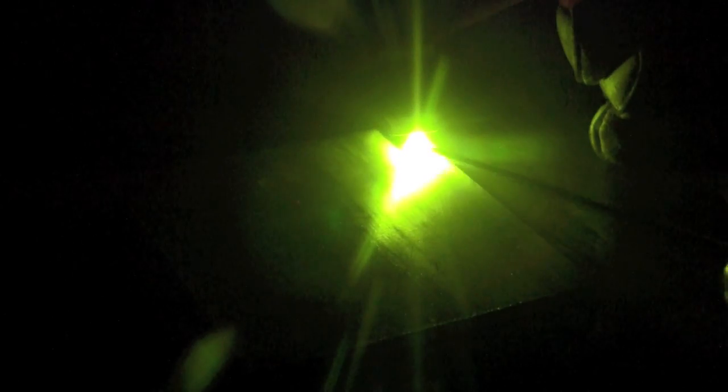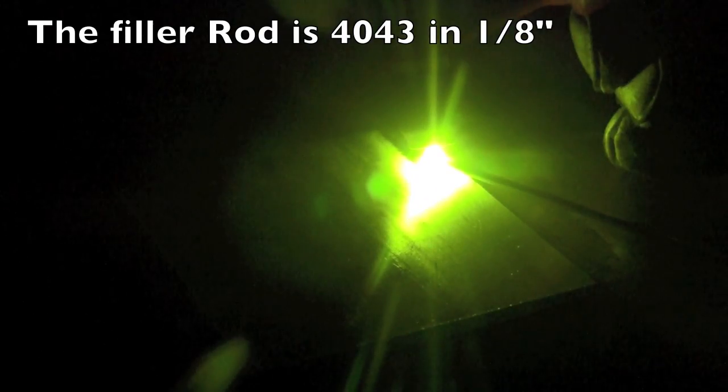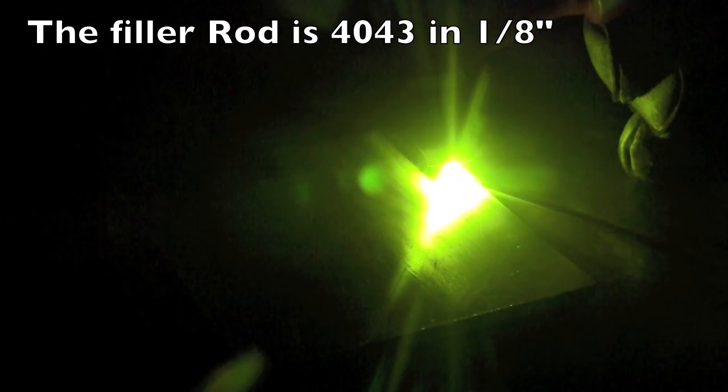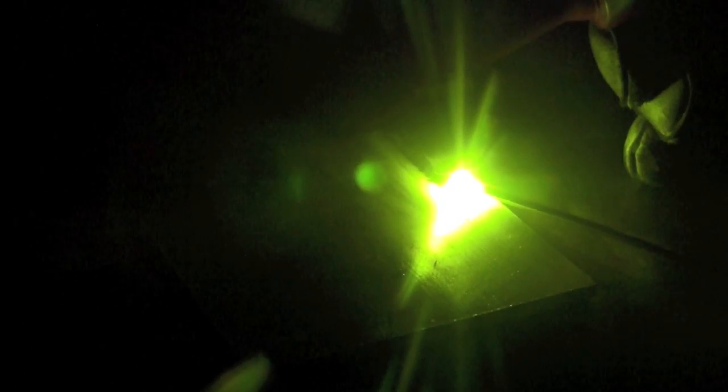I'm in position and I'll let it pulsate about three to four times until I see the material starting to turn glossy. As it turns glossy, I'll basically wait for the pulse to hit. I'll enter the rod and then I will move. And I'm trying to work on being very consistent on my movements. Maybe 3/16" of an inch, maybe a quarter inch, depending on how you want your ripple pattern to look.